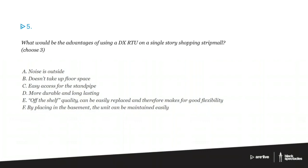So the RTU means rooftop unit. I love how simplistic it is. Like you always think, oh, RTU, that must be some really intense, deep, highly technical term. It just means there's something sitting up on the roof. It's a rooftop unit. So that's an HVAC unit that's sitting up on the roof. And the DX means that it's working with refrigerant, and the refrigerant is directly part of the transition of heat or cooling from the refrigerant system into the air that's being blown into the space. So there's no chilled water loop, there's no secondary system, it's just directly working with the refrigerant.